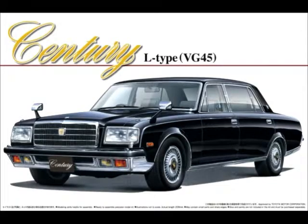On the import side of things, over in Japan, the last couple of days, we've gotten two kits out of Aoshima, their October stuff, the new stuff, because as it turns out, this stuff is not nearly as new as I personally thought it was going to be. And that would be this Toyota Century. Hobbylink Japan thinks this is a Nissan Century. Paging Scott Hardis. This is a Toyota, not a Nissan.